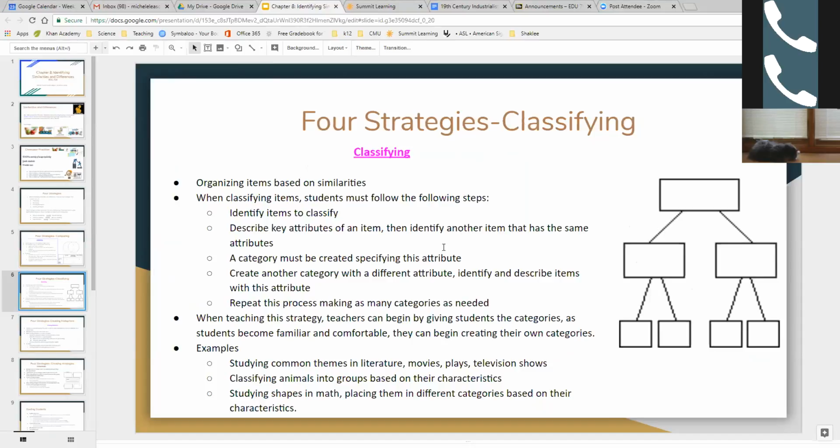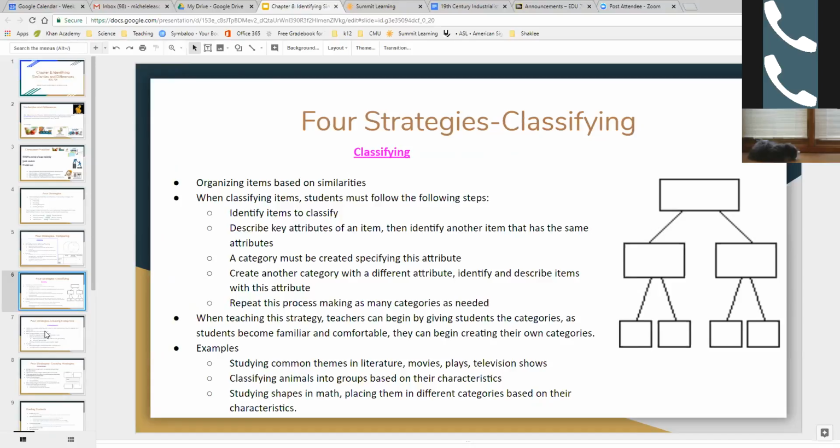When I was reading this chapter, I noticed that I teach 5th grade. It's a little different than high school, but for my students, I would scaffold this a little more. Maybe I would give them the categories and then see if they could fill in the rest of it, and then we'd go from there, because this would be difficult to just throw at a group of 4th or 5th graders. But I think it would work better if I scaffolded it a little bit for them. And then this can have as many categories as needed, so this process would just be repeated until then.